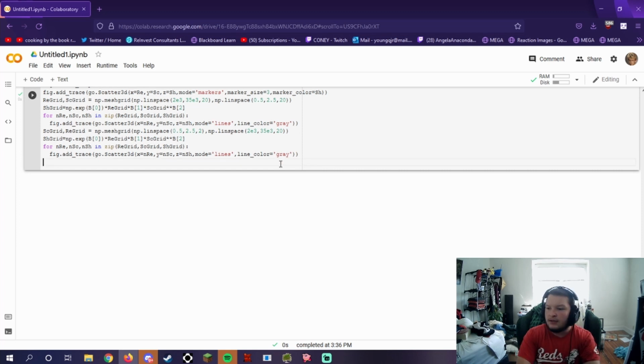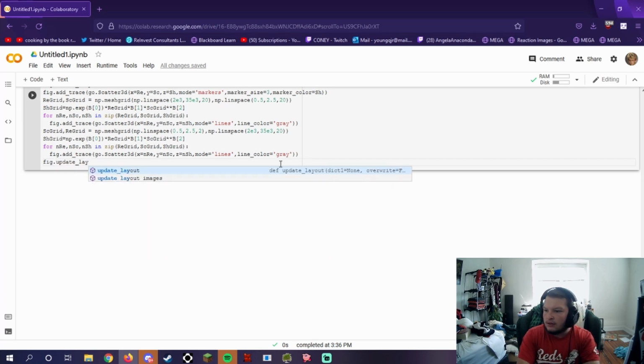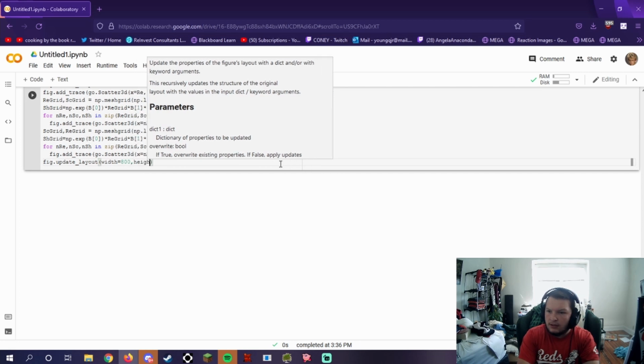Okay, so now what we're going to do is update the layout. It should just be update_layout. The width will be 800. The height will be 800.